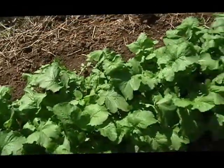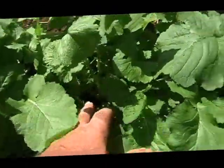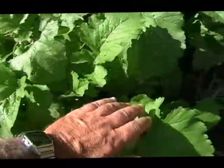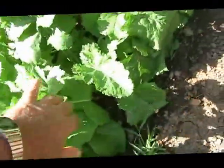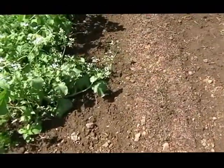And then I got some turnips that I planted a week or two ago. You can almost get a mess of greens. They're looking pretty good. Don't see no tops protruding through the ground yet. Yeah, but they're coming along. Right here, and I'm in the shadow. I started these from seed this spring. I didn't think they was going to make it. I've lost a few. But it's just one of them experiments. I'm just going to see how they perform.